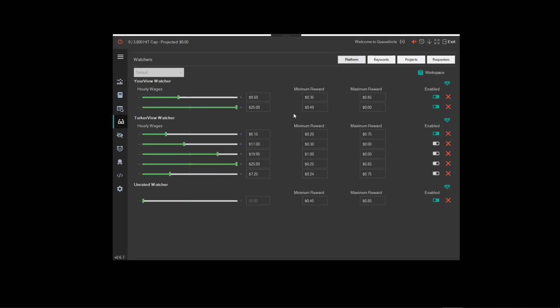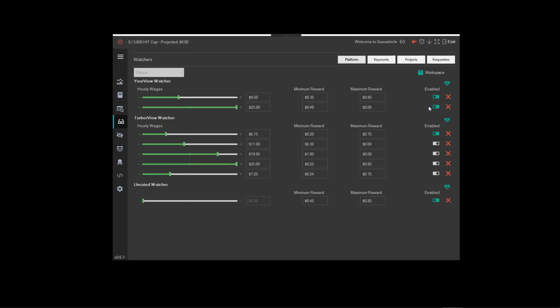And because it knows that they're very high value and that you have a work history working with them, it will put a little bit more emphasis in trying to catch those hits, as long as other parameters don't override it. So like if another hit comes through that's like $100 an hour, it will put a little bit more effort into those. But in general, your view watchers are incredibly powerful and they're incredibly important because they insulate you a little bit from some of the statistical noise that can be in TurkerView's data sets.